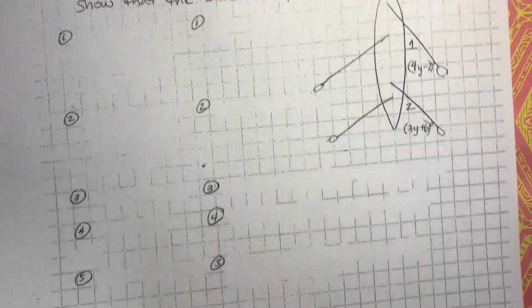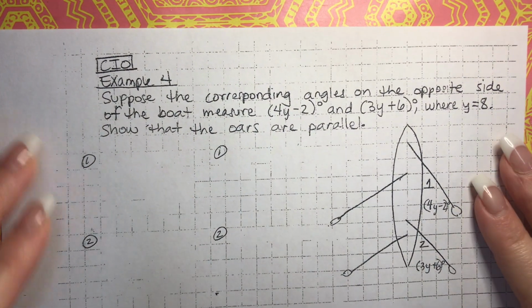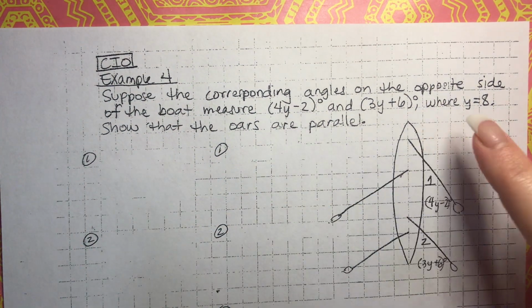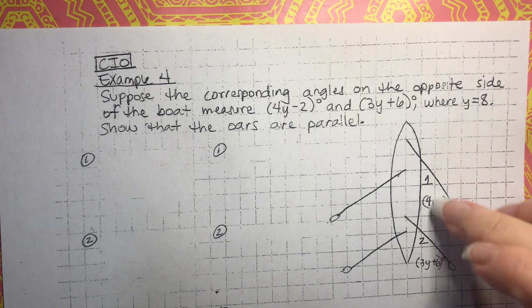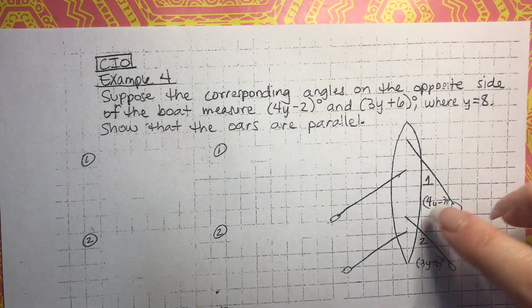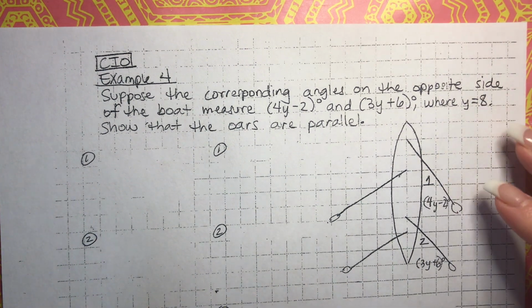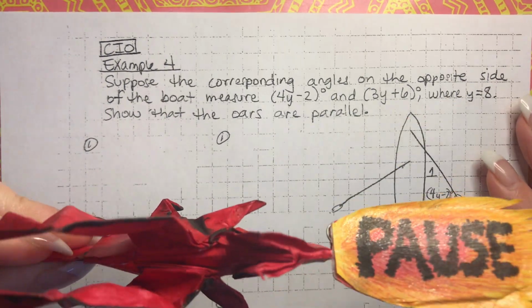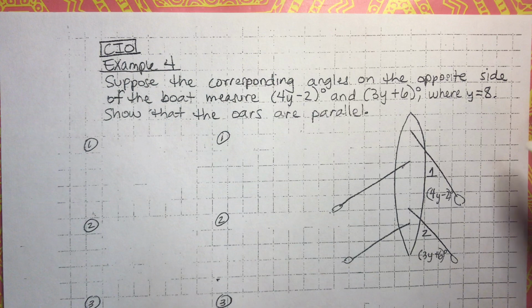Okay, let's go ahead and try this example. This is Check It Out example 4. And I really want you to try this one on your own. So go ahead, let's talk about it first. You have angle 1 and angle 2, and I think on this one you're just trying to prove that these oars are parallel. So with all that said, I want you to go ahead and pause your device, try to figure this one out on your own, and when you get done, press play and we'll talk about it together. All right, see you in a bit.